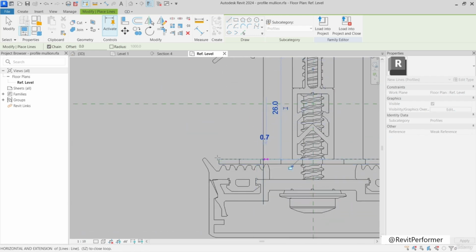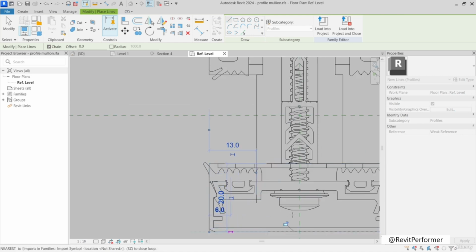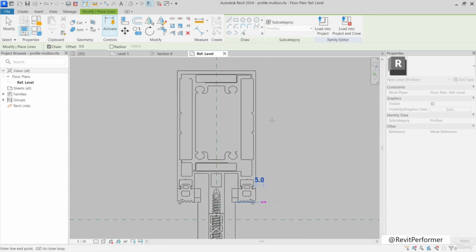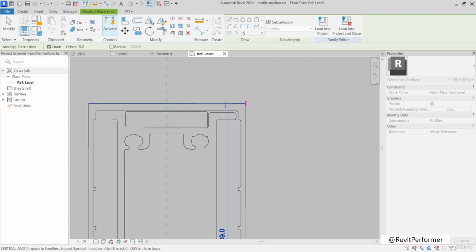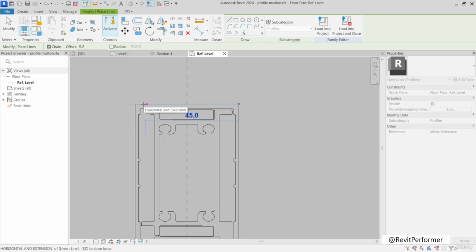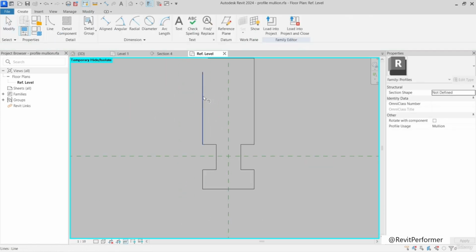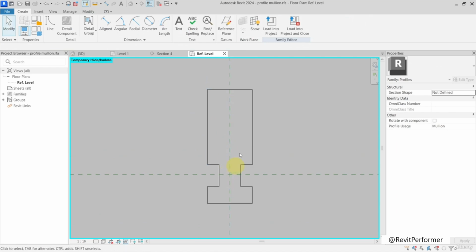That's one. And like this all the way around. Okay, up until here. I will just add this. Okay, so this is actually my profile, where you'll be creating the 3D geometry.